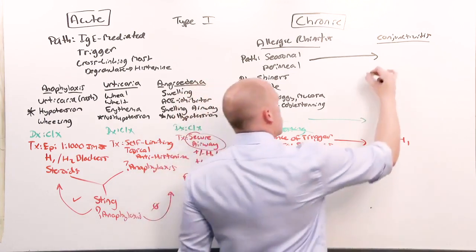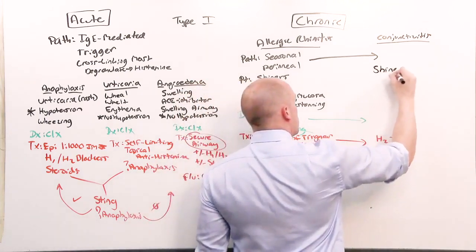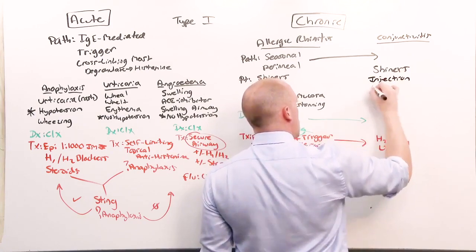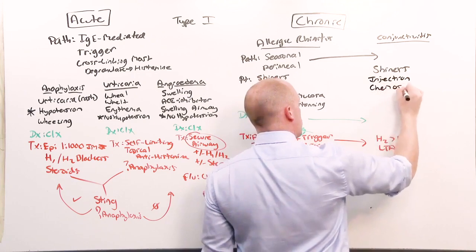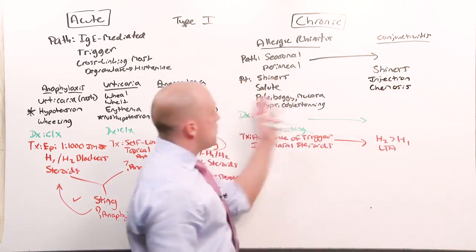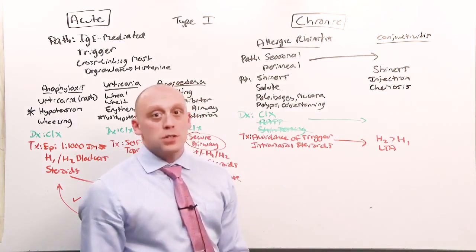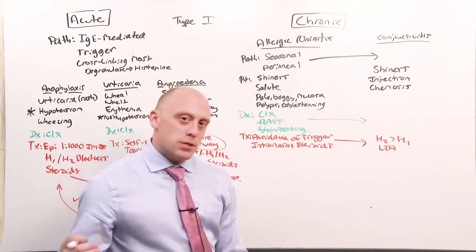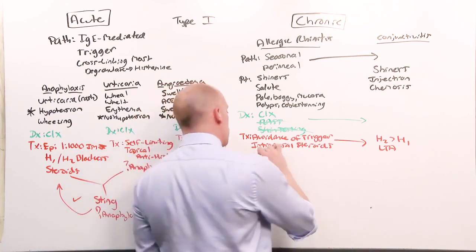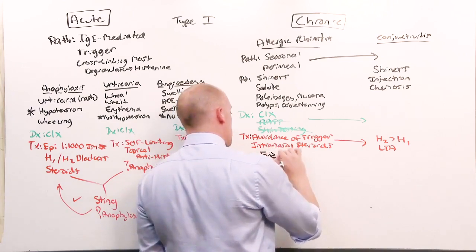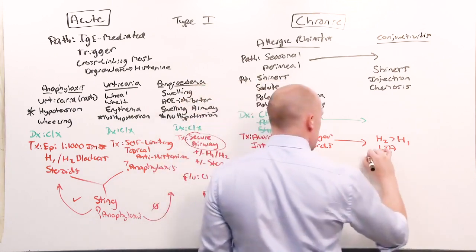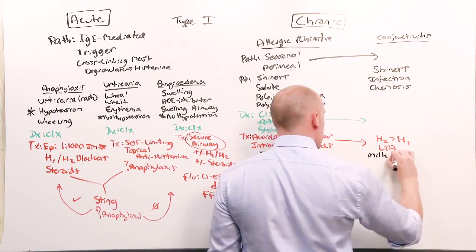So expect to see those shiners, conjunctival injection, or swelling, called chemosis. They're both effectively the same thing. One is just runny eyes, and the other is a runny nose. And as we bring it to kids only, we're going to talk about food allergies. Food allergies in general, and then we're going to talk about specifically milk protein allergies.